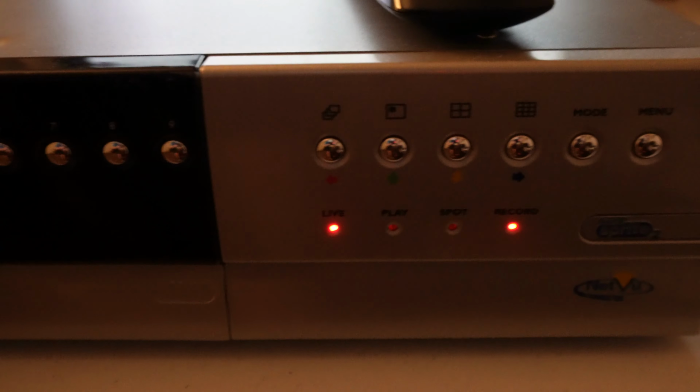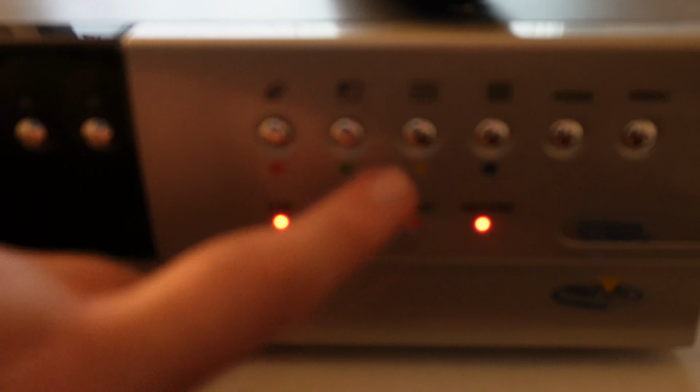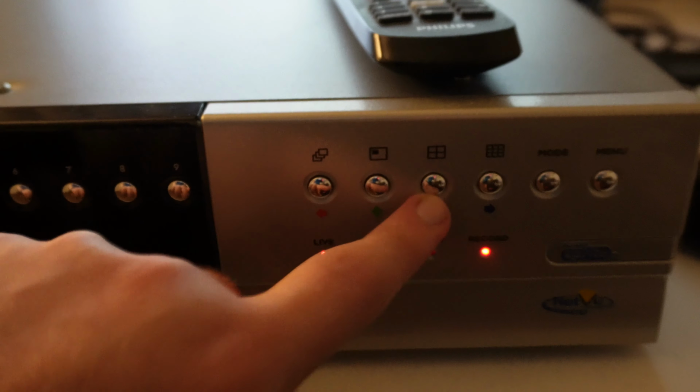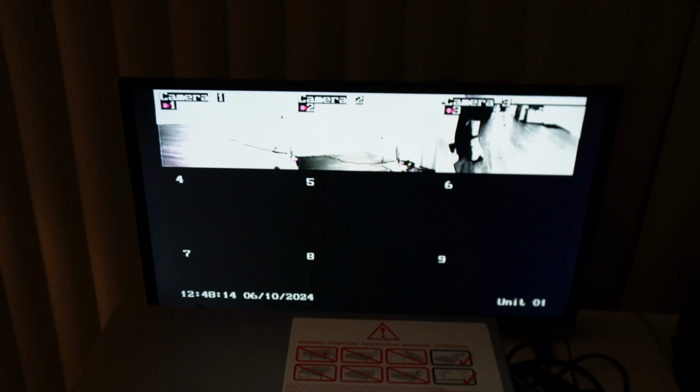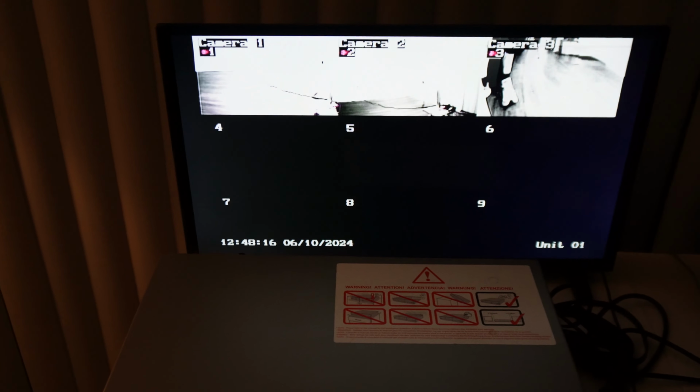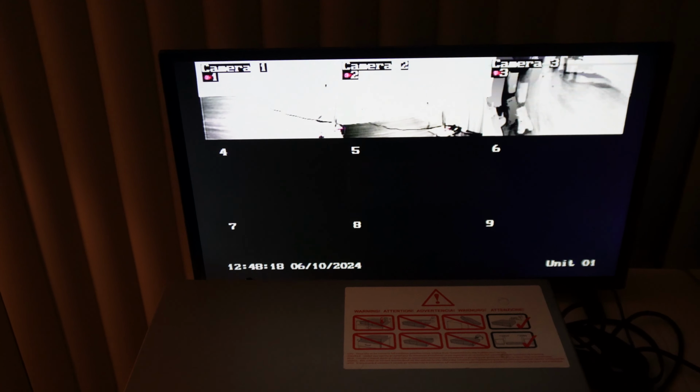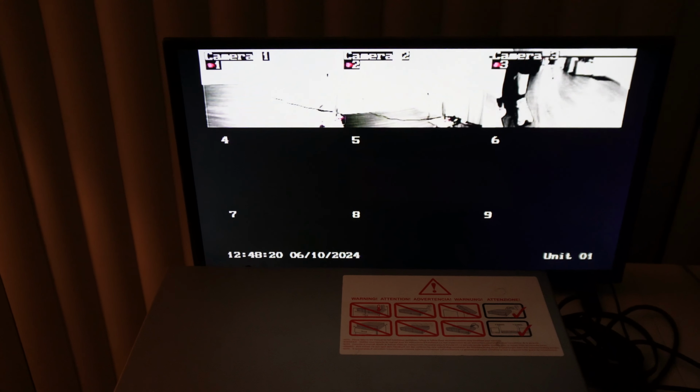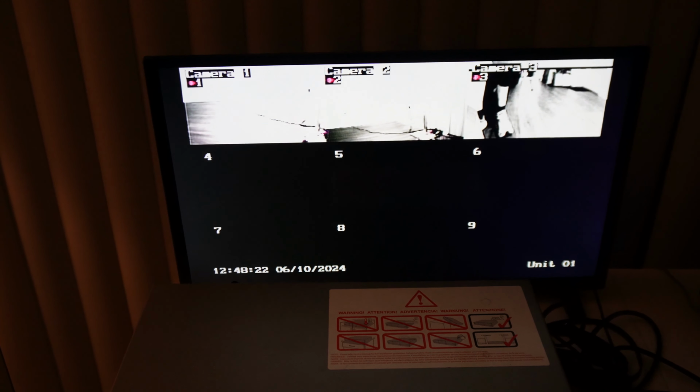So for example, right now it's on this one, so let's go to this one. And yep, now it's showing all of them, but of course I do not have every camera hooked up, so the ones that are not hooked up are just black screens.